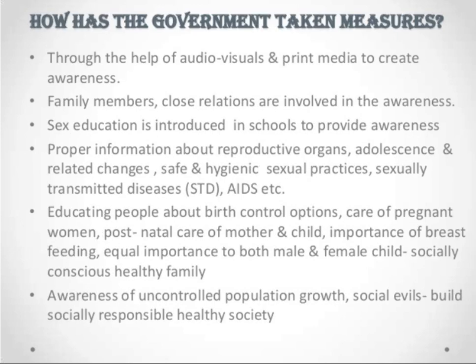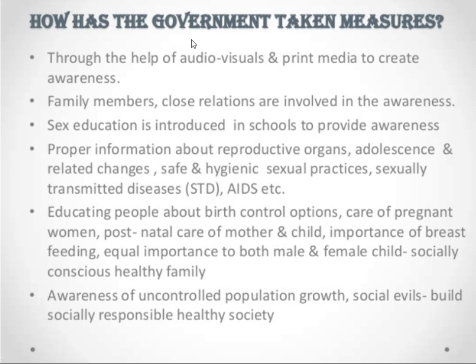So we all know that social aspects of reproductive health are also important, such as sex abuse and sex crime, cyber sex and female infanticide. These are the social evils which are related with the reproductive health of the society. Though the government has banned all these things, such as amniocentesis, where female infanticide is carried out, there are certain steps taken by the government to help this out.